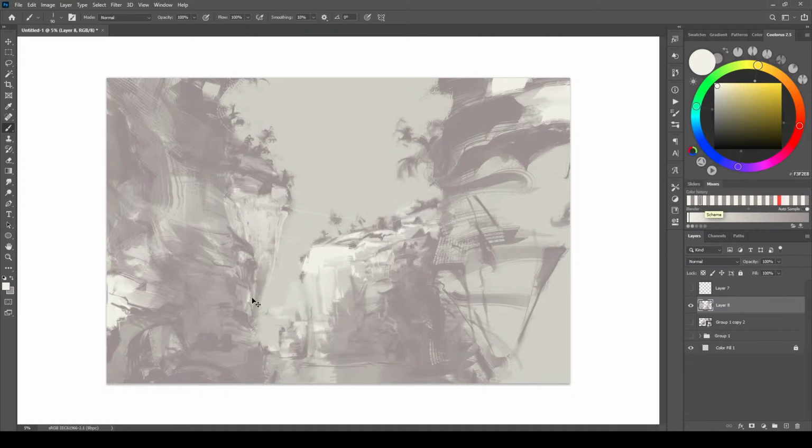I was thinking, what if we put a little cave mouth there or something, but I think we could do it more strategically.